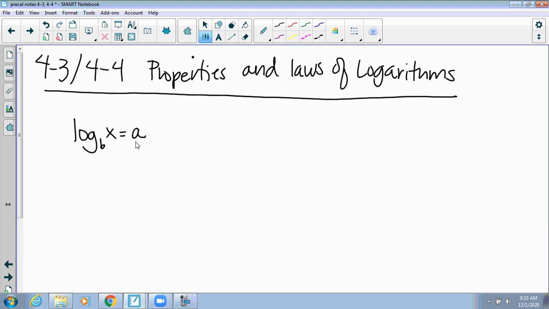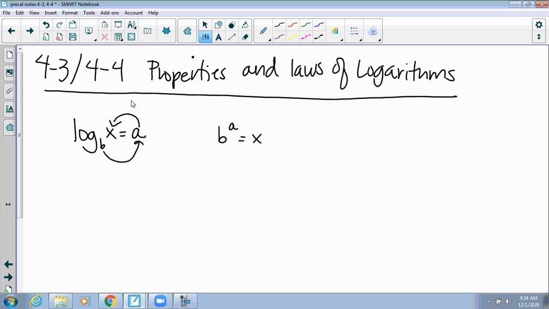Okay, so going from log to exponential, this is how we do it. The base is going to be our base. The number over here by itself is the power, and then that is going to equal x. So if you see an exponent written in this form and a logarithm written in this form, they are mathematically equal to each other. That's the exact same thing. One way that I remember the order is I start with my base, I swoop over to the a, and then I come back here. So base to the power equals this number. I always double check that.